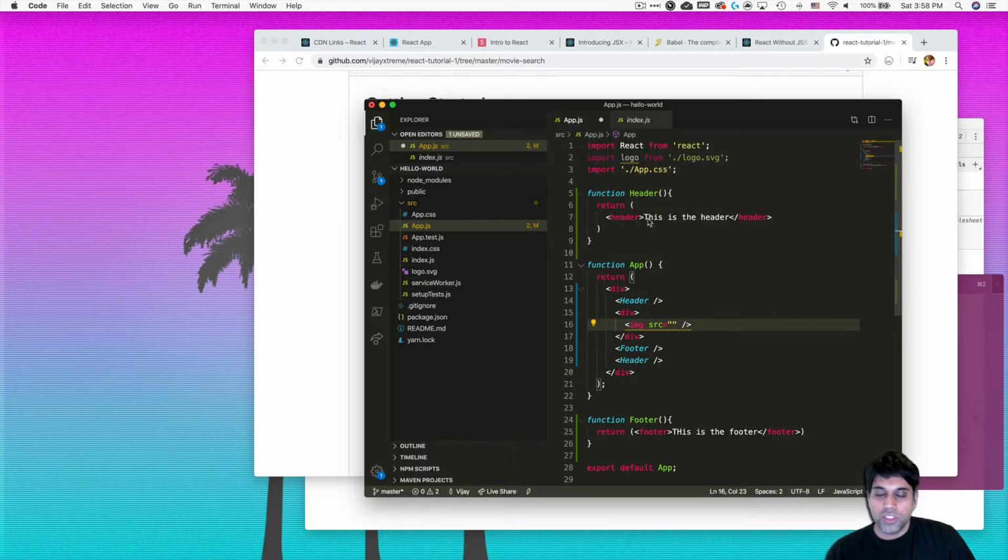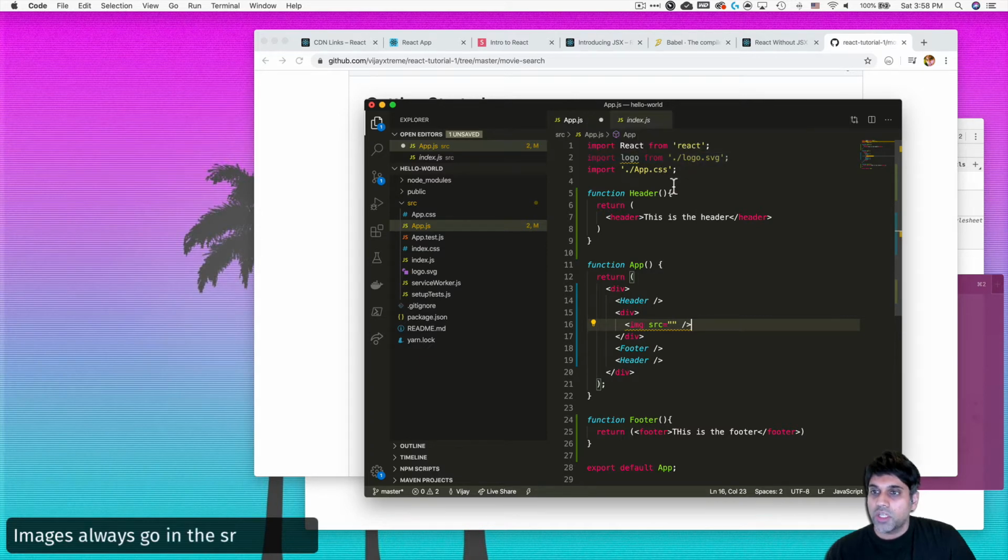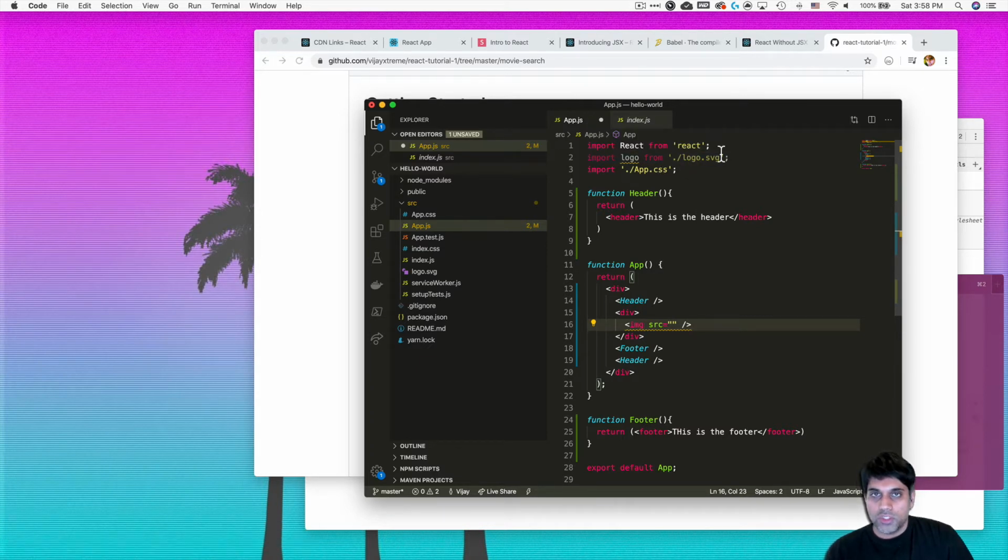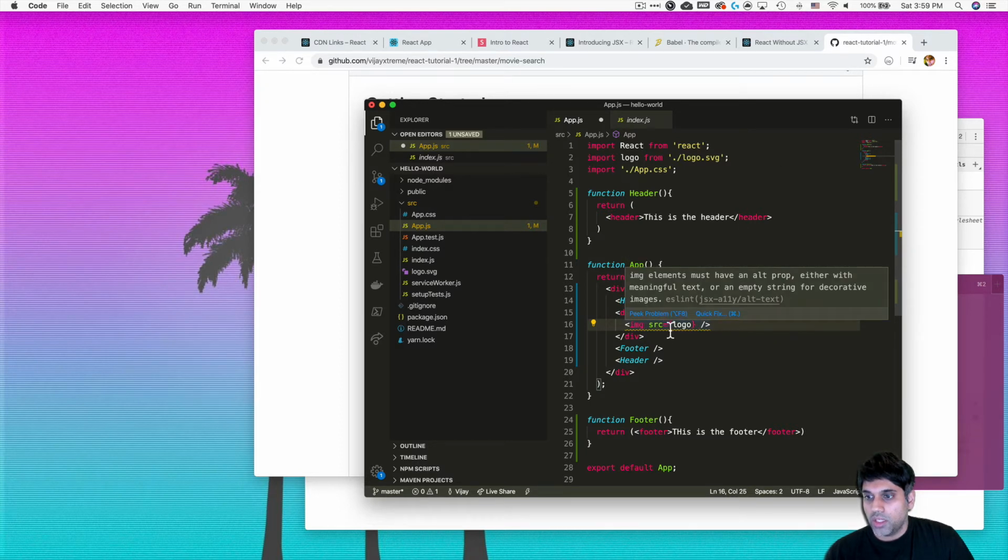Create React App is already configured to pull in CSS files. It's configured to pull in image files. If you didn't have create-react-app, you'd have to do it manually using Webpack and loaders. But like I said, this is just there to make your life easier. So in order to import that particular image, we would just use React syntax like this, and it would say, okay, you want me to point your source at the logo, and these two brackets here allow me to pull in JavaScript, essentially passing in JavaScript variables.